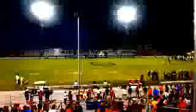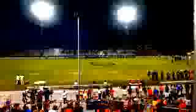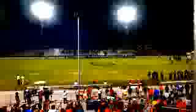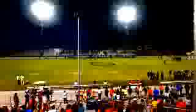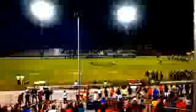And again, a good gainer. And let's see if he had enough for the 1st down. That's that wide receiver screen again. Very effective play tonight for the Sailors. It sure is. Bain had the same play that got called back with the block in the back, but that was about a 25, 30-yard gainer as well. So under a minute remaining, ball at the 12-yard line now. Another fresh set of downs for the Sailors.